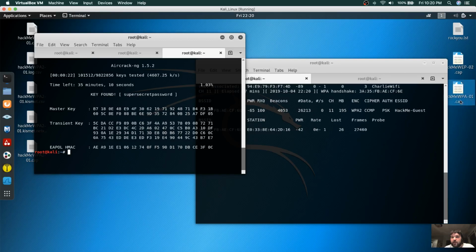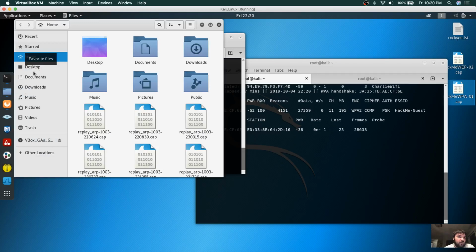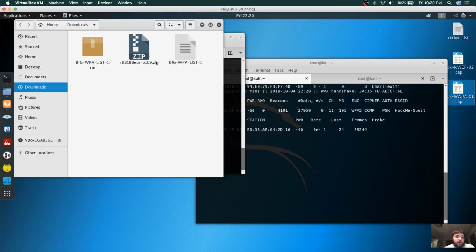And if you're using a huge dictionary list, like the one I downloaded, I didn't end up using this one, but it was 1.2 gigs.